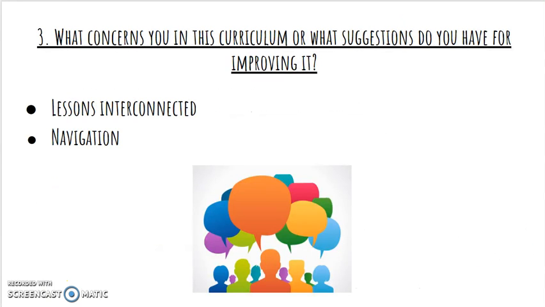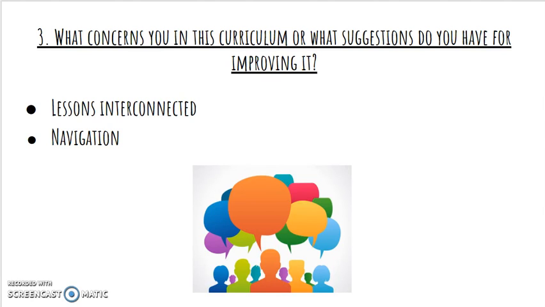And then after that, the third question is, what concerns you in this curriculum, or what suggestions do you have for improving it? So this part was a little bit difficult for me. I thought the lesson was pretty good. I just didn't think there were many things wrong with it. But in general, the lessons are interconnected, unlike the EIE units. So within the curriculum, they all are based off each other, so it wouldn't really be as beneficial if they're taught alone, like the standalone EIE units. This isn't always bad. It allows students to learn information as they go, but it means that a large amount of time must be allotted to spend on this unit to fully get the information across.